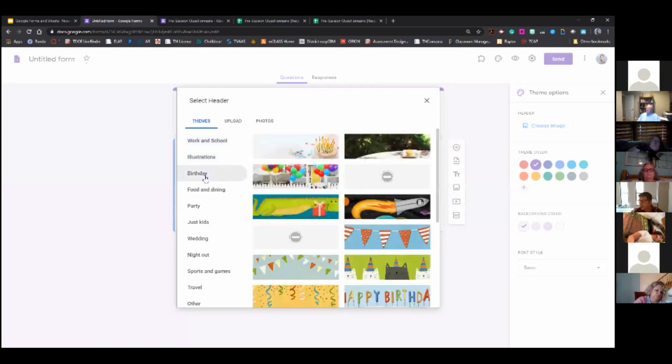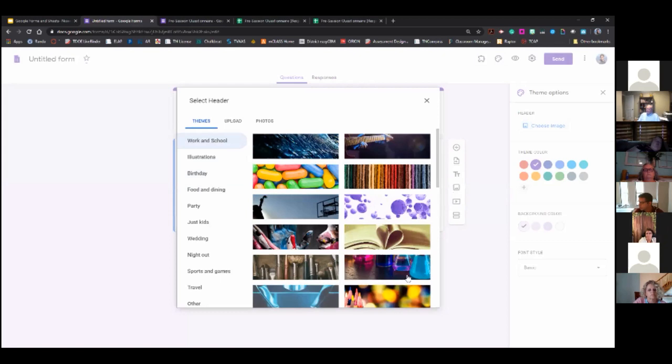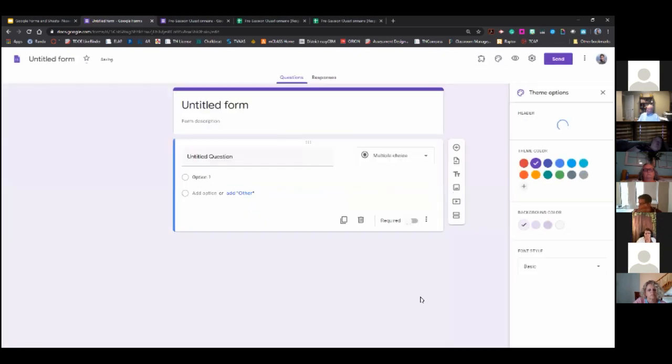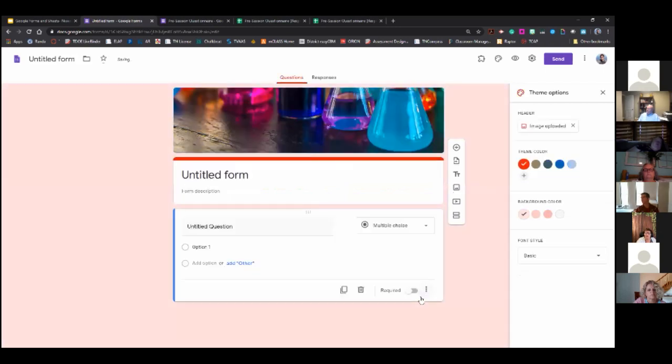Let's say you want your students to fill out an about me, about themselves. You can have them fill out a form and collect all that information and not have to keep track of those papers. You can have it on a spreadsheet. When I taught biology and chemistry, this Erlenmeyer flask one was the one I always used the most just because I thought it was cool looking. If you put that on there, it changes this top logo and your color palette. It changes the colors of your form, and it really makes it a little bit more presentable.